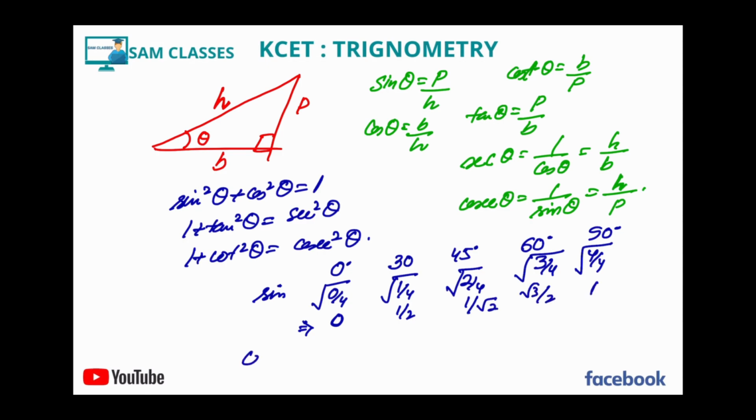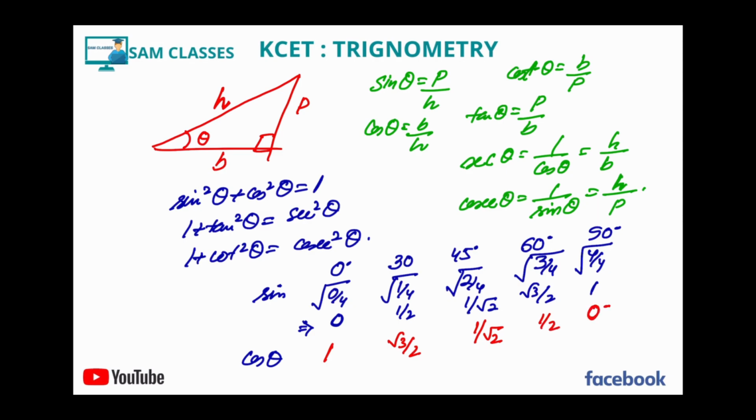So we knew that whatever the value of sine we got from 0 to 90, cos is just opposite of that. So cos 0 starts with 1. Next it is root 3 by 2. Middle value is same for both of them. So that's why whenever we have sin theta equal to cos theta, we have the value 1 by root 2. And then cos 60 was half, and then cos 90 was 0.